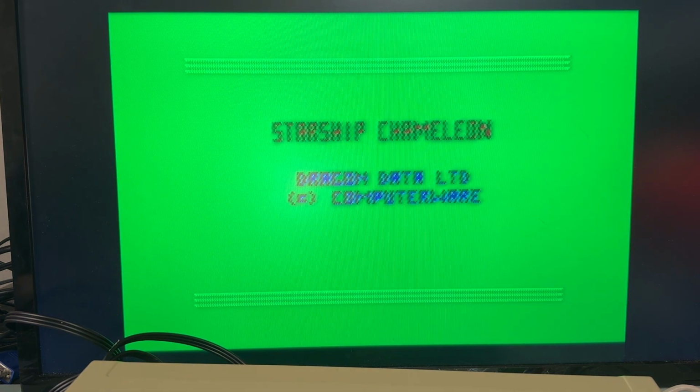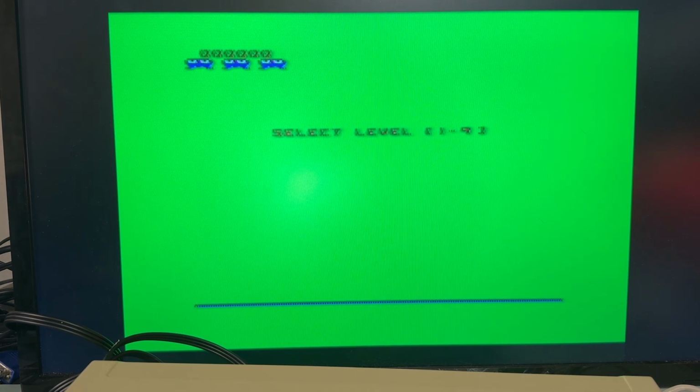Yeah, okay. Oh my god, that was terrible. I mean, the audio was on full blast. Yeah, this is obviously a game, but I'm not sure how to play. You need to know the correct keys, or have a joystick, which I don't have. Yeah, and this shows the graphical capabilities of this machine. So why did they select that terrible green background color? I don't understand. But hey, it works.